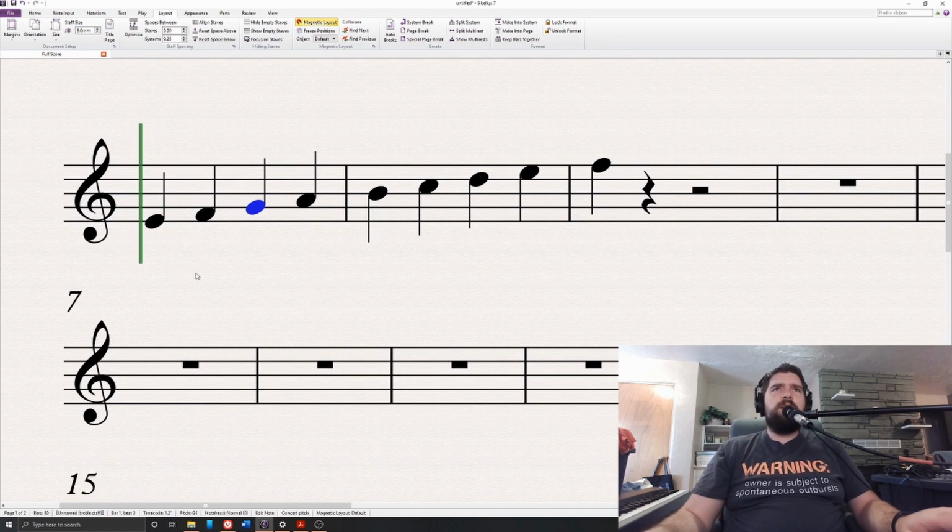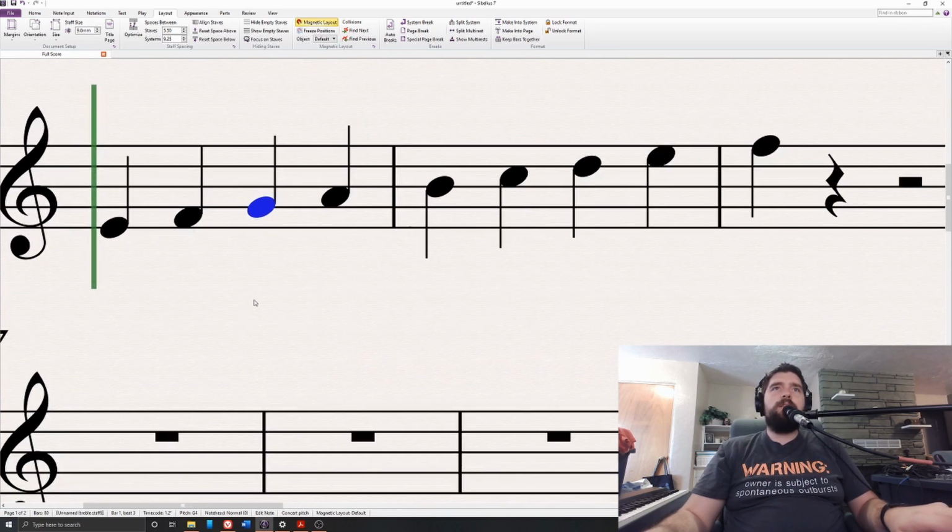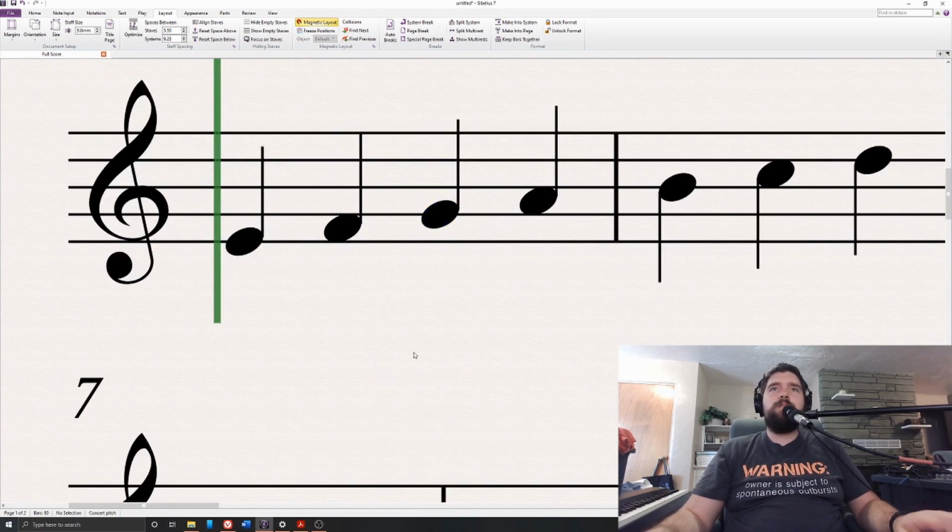Okay, so let's investigate more. What does it mean to go from a line to a space or a space to the next line? So right here, this one is on line 1. If you don't remember which line or space it is, go back and watch lecture 2 for Vocabulary 2.